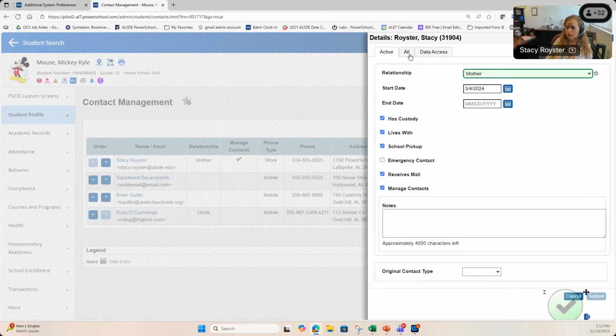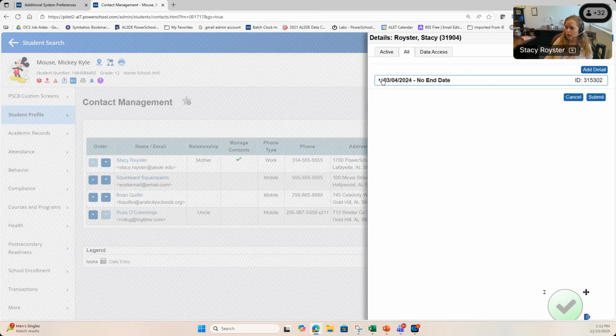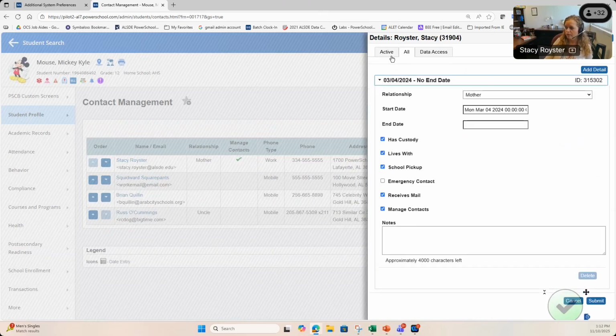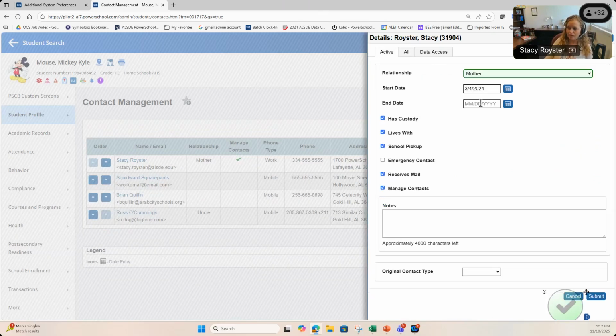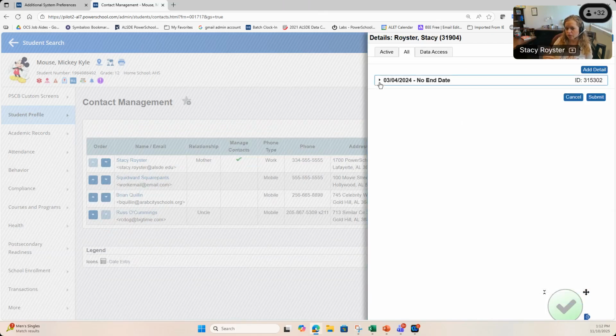And notice we have two other tabs up here as well. So first off is the all. This would show you any record of all of the different contact entries. So if I were to end date this and start a new one, it would keep me all of them. So I kind of have that change history of, well, from this date to this date, they were this. From this date to this date, they were this.